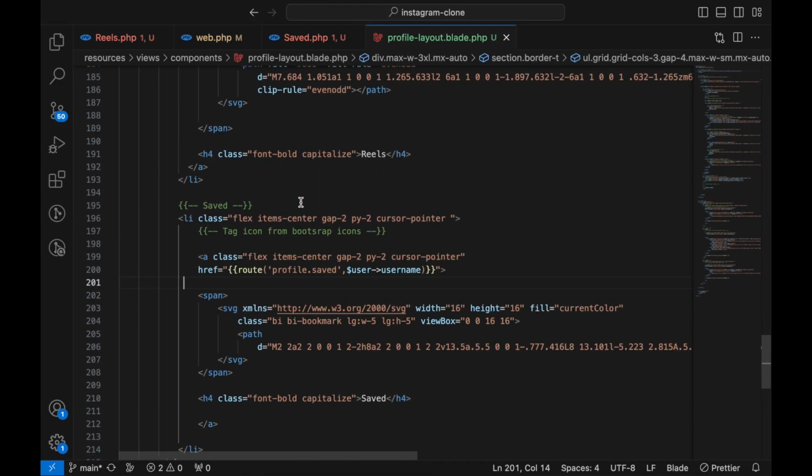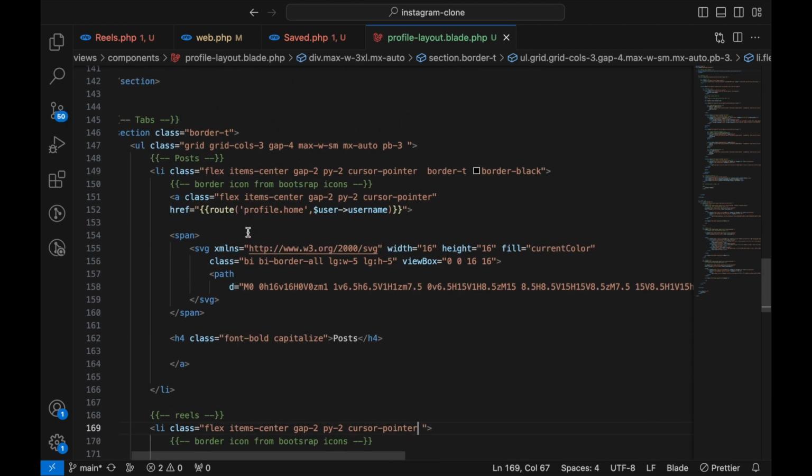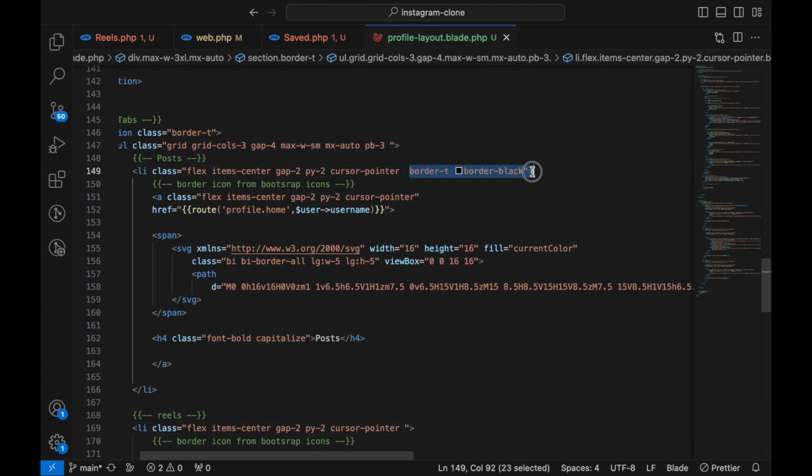So let's go back. In here, in the Reels, actually, just copy this class, put back the class here. I don't see any effect. And after doing that, in here you can see we have this border top. So here let's check if we're currently on this home page. We can now show this indicator. So here, just select these classes, cut them. Here let's get the global request helper.